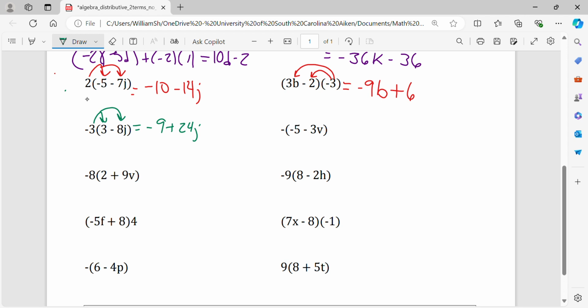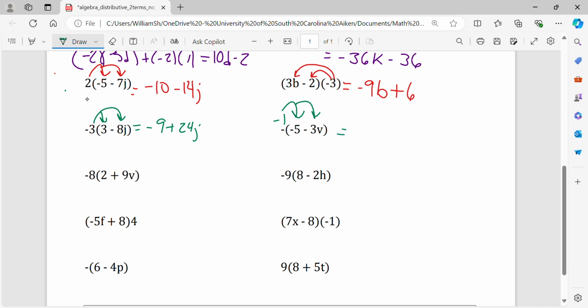Now, in this case, all this negative is standing for is a -1 out front. Okay? We don't write the 1 because 1 times anything is itself. So that negative is just with that placeholder of that 1. We're distributing it to both of these terms. So you're basically just distributing the negative to both of these terms.